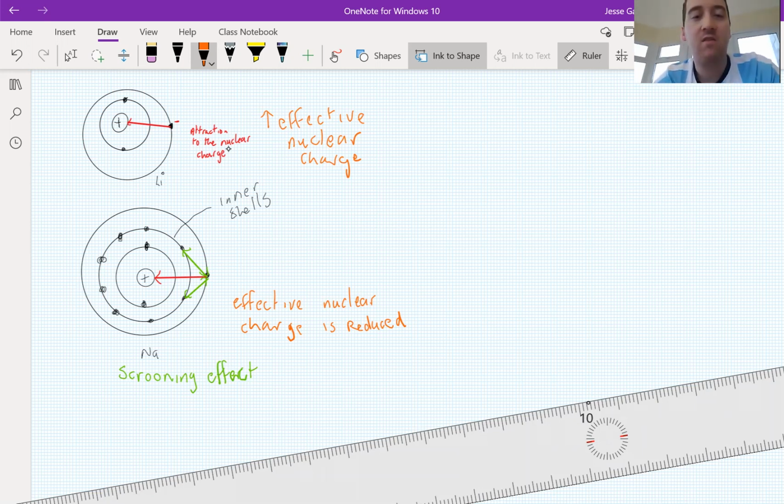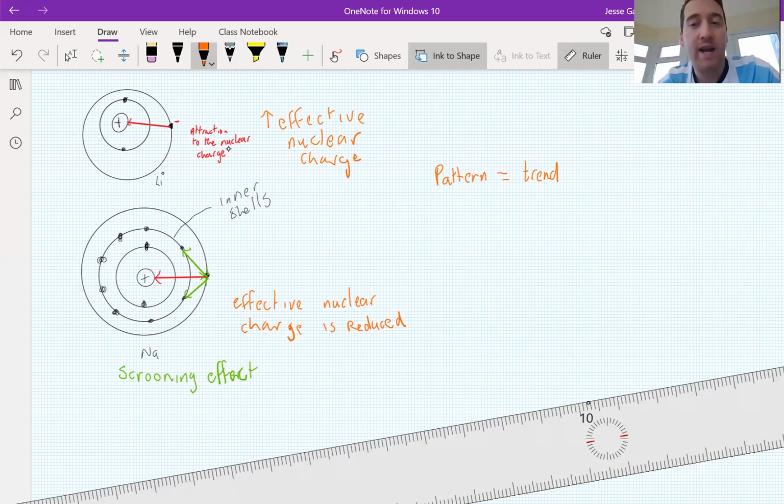So as we move down the periodic table in a group, so take a group like group 1 that we've talked about, lithium, sodium, potassium, and so on. And this is the same for any group. Choose any group and move down it, you'll see the same pattern or the same trend. When we're looking at patterns, we call these trends. So a pattern in the periodic table is known as a trend. So you might be asked about what is the trend in the atomic radius as you move down a group. Well, the trend is that the radius gets bigger, the atoms get bigger.